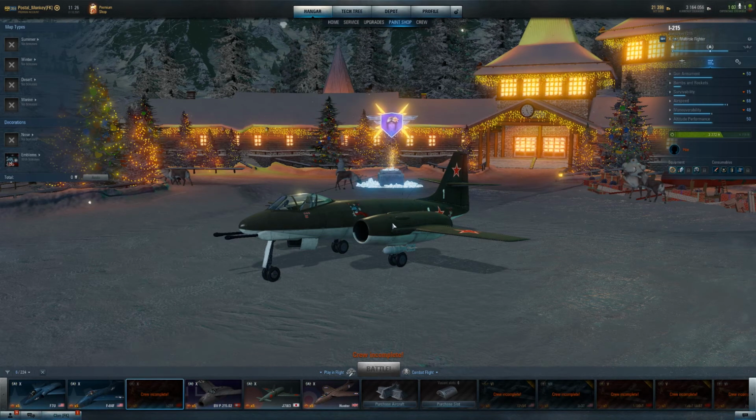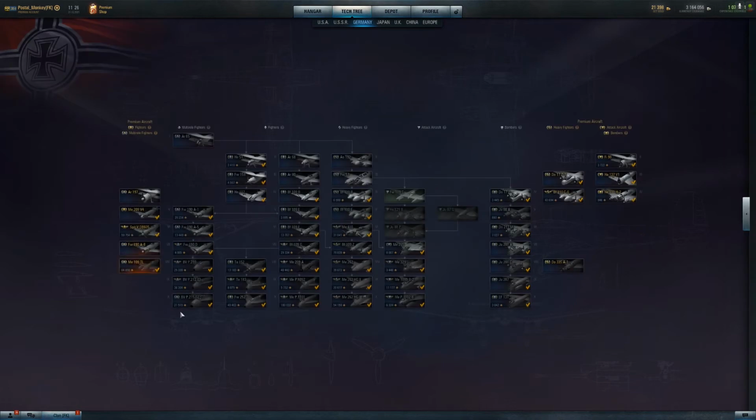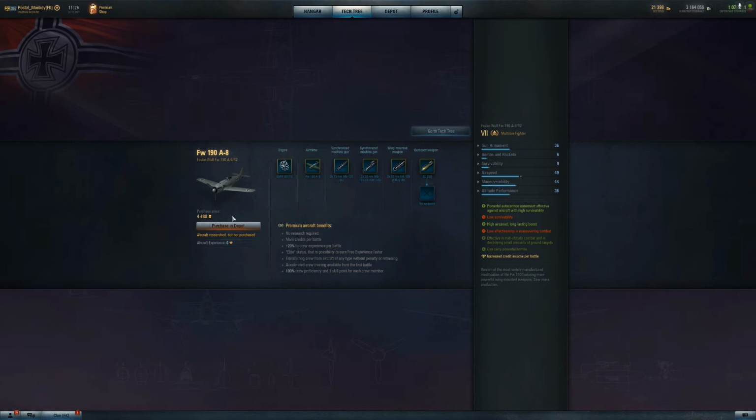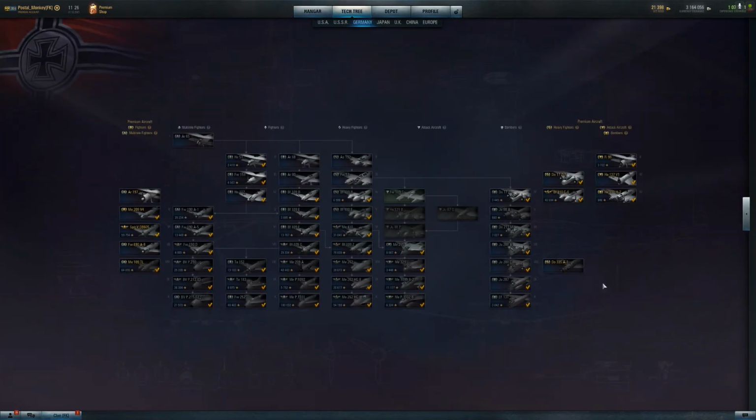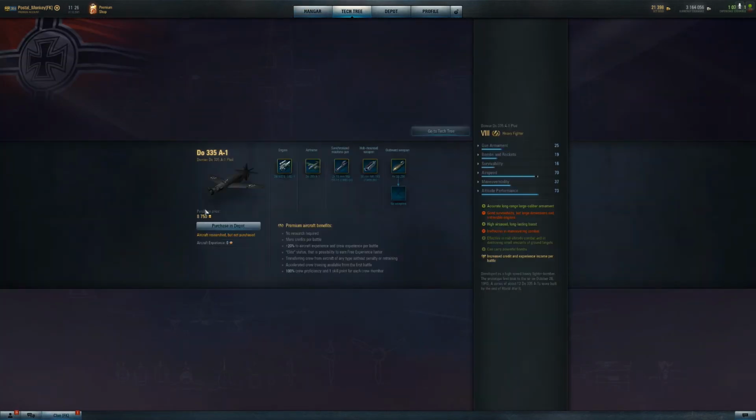I'm not necessarily going to be going out and getting some premium planes, but there's a lot of premium discounts going on, so you might want to take advantage of that. You can take advantage of it here in the game by literally just saying, hey, look, 30% discount. So this FW190A8, which everybody tells me to get, instead of being 7,500 gold, is now 4,500 gold. You can take advantage of some tier 8s. This one's normally 12,000. It's 8,700 now.